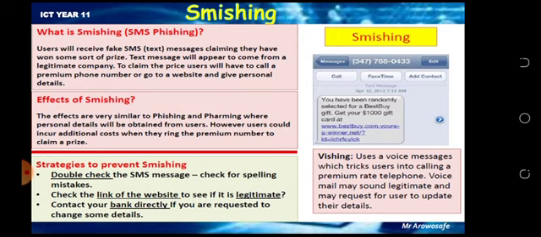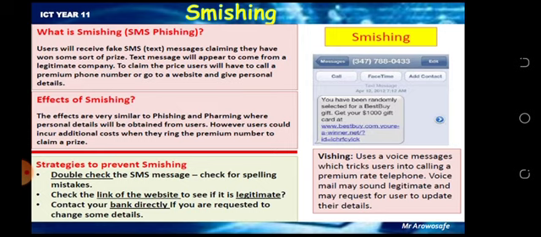In fact, they will ask you to click on a site or send a particular code to a number. If you do that, they have gotten your personal data.